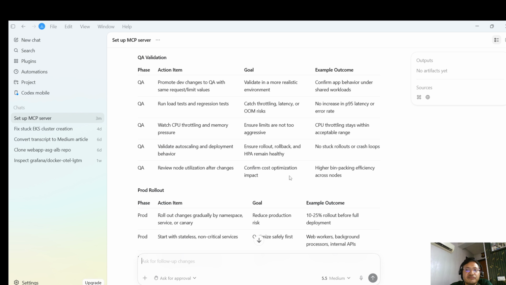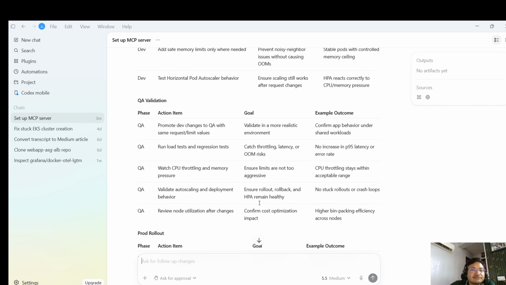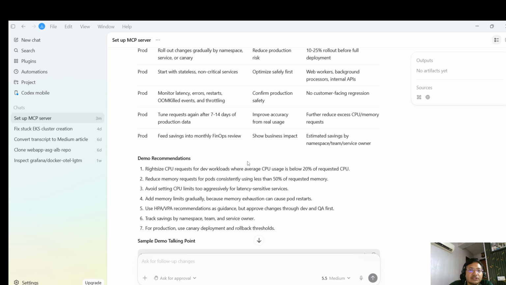And how was I able to find out? What I did, I gave access to this Codex terminal here. I gave it access to run some commands on CloudWatch metrics of my pod resources in the last 1 month or last 2 months. So it ran the basic CloudWatch commands to see the metrics of all these pod resources in the last 1 month, or you can say last 3 months of metrics data.